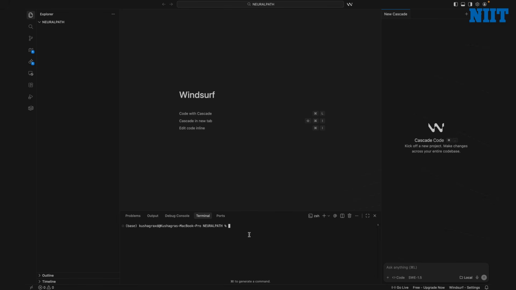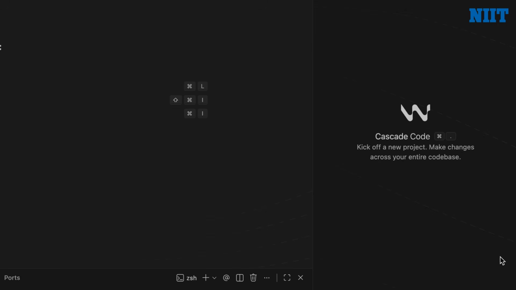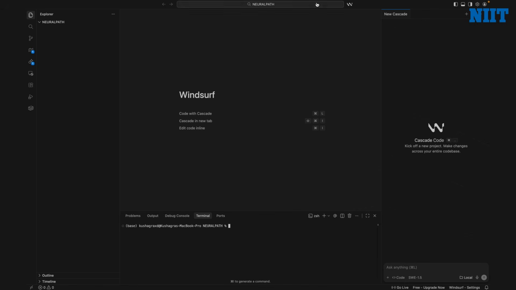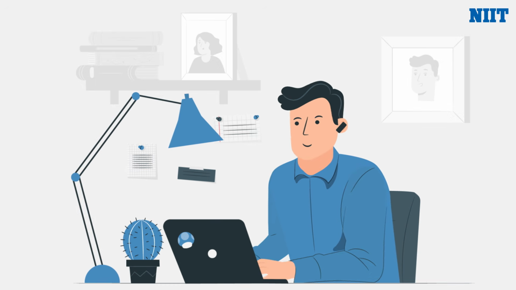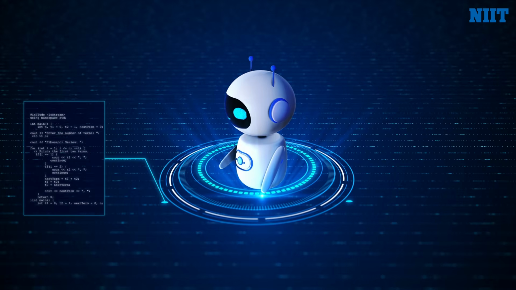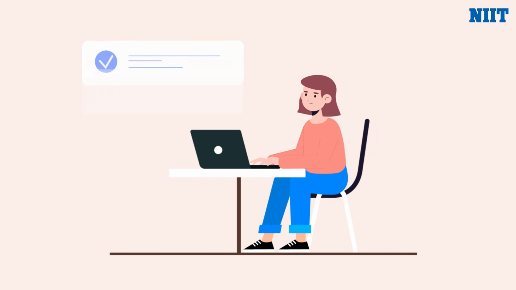So if you're new to Windsurf, here's the simple version. Windsurf is an AI coding editor built to make the whole coding workflow feel faster and more natural. You have Cascade Code over here, which is the AI assistant for generating, editing, and understanding code. And then you also have your Tab feature, which helps with smart completions while typing. It gives you a workflow that makes it easier to go from idea to code to actual visible output with less friction. And honestly, that's the reason people are paying attention to it. It's not just about getting code suggestions, but about getting to a working result faster.